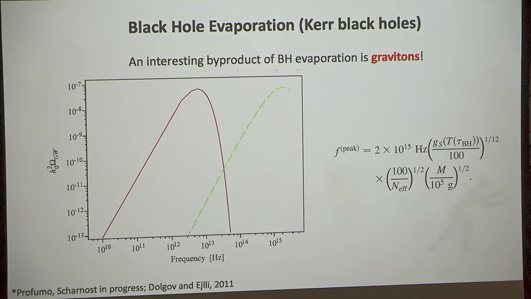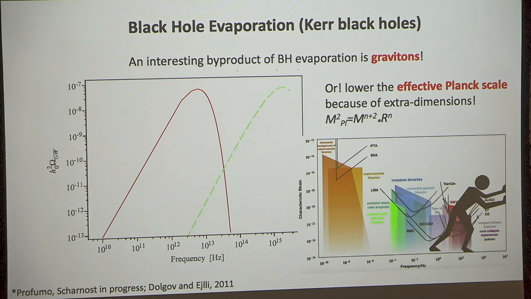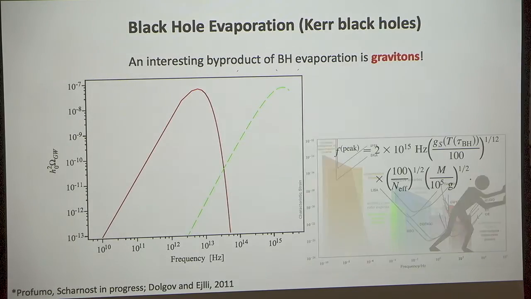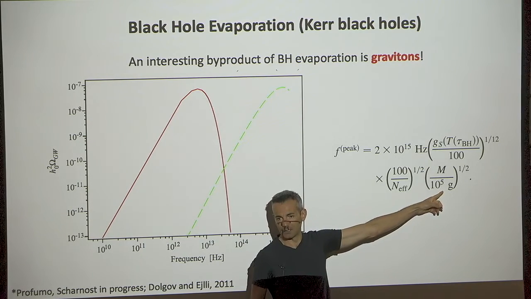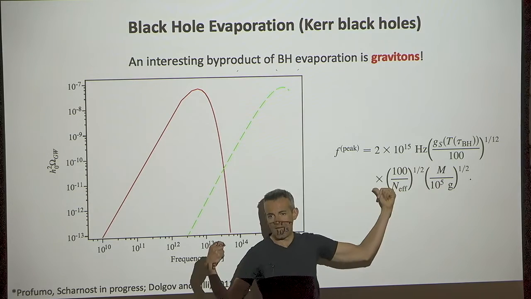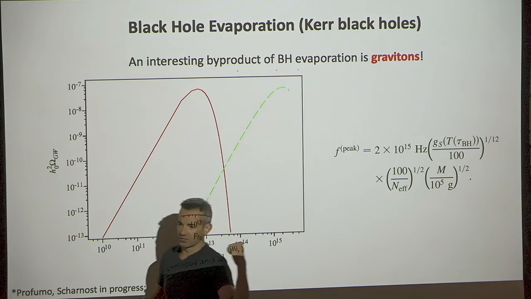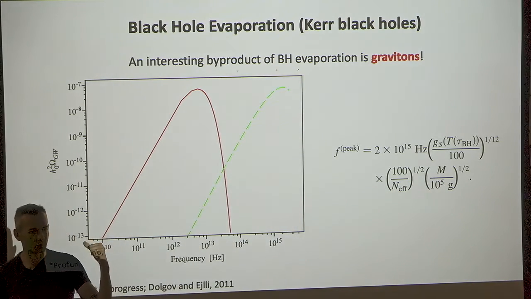So the trick that we are trying to play is that maybe the best case scenario is one where you have extra dimensions. And so effectively, you lower the Planck scale sort of arbitrarily. Some people say even close to the TeV. And so if you have a TeV instead of 10 to the 5 grams, this peak frequency goes down by many, many orders of magnitude. And maybe you're back in a game of detecting these gravitational waves. Let's see, there was another question there.